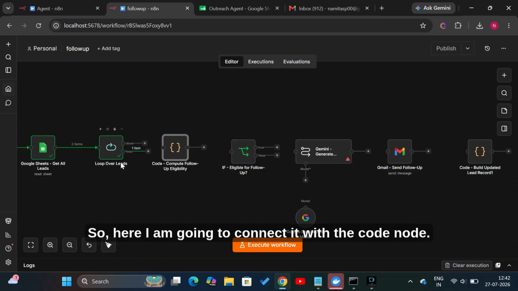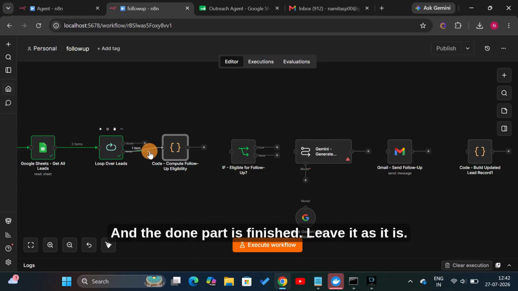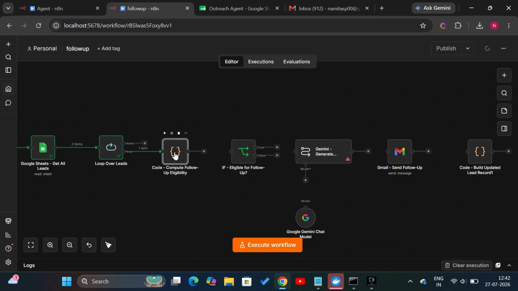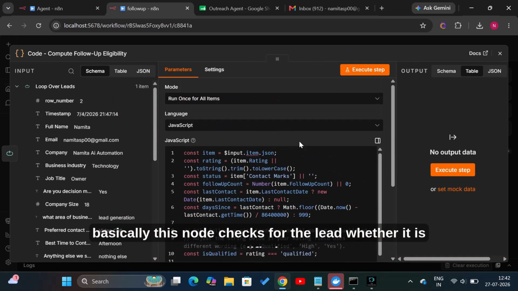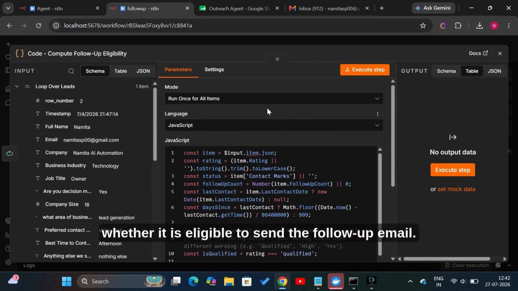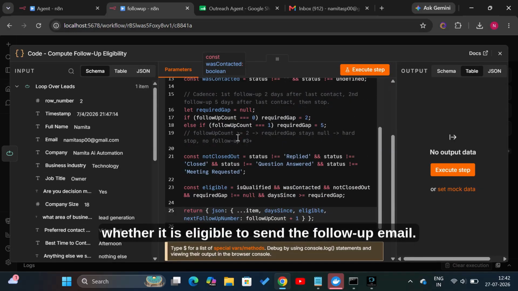Here I am going to connect it with the Code node, and the done part, leave it as it is. The code part is the main important thing. Basically this node checks whether the lead is qualified, whether it is eligible to send the follow-up email.